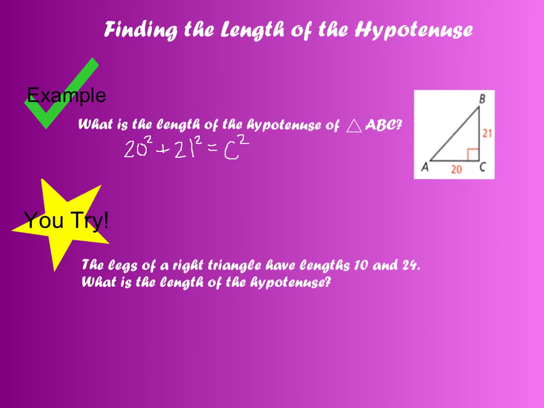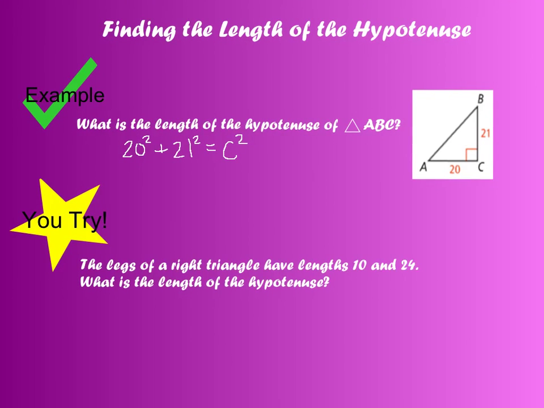So then we take out our calculator. 20 squared gives me 400, 21 squared gives me 441. That's still going to equal whatever my hypotenuse squared is going to end up being. So if I add 400 to 441, I get 841 equals C squared. But I'm not concerned with my C squared value. So what I need to do in order to solve is take the square root of both sides. So the square root of 841 is 29. So I know that my hypotenuse is 29. Then you go ahead, you try.